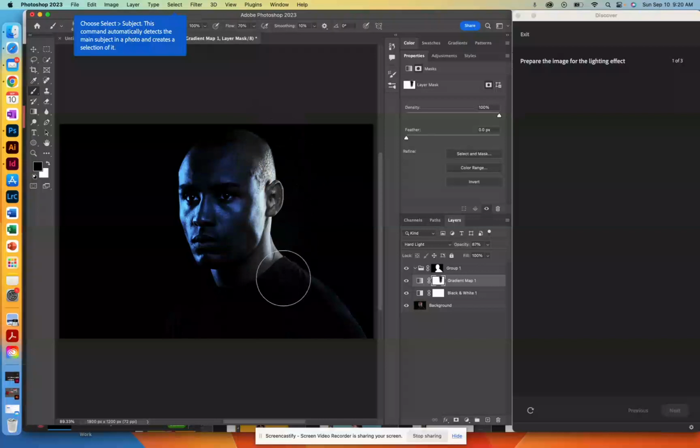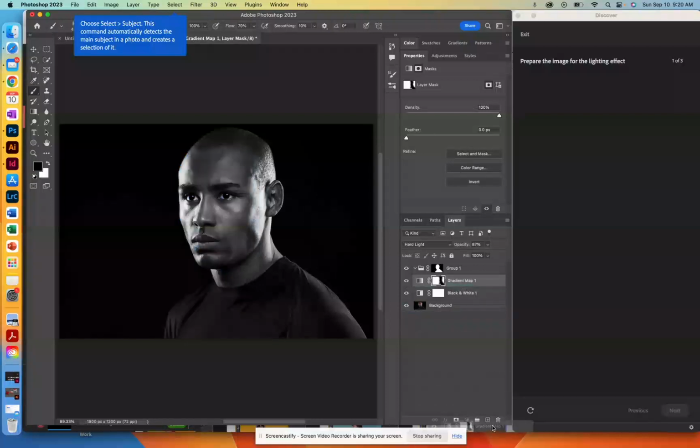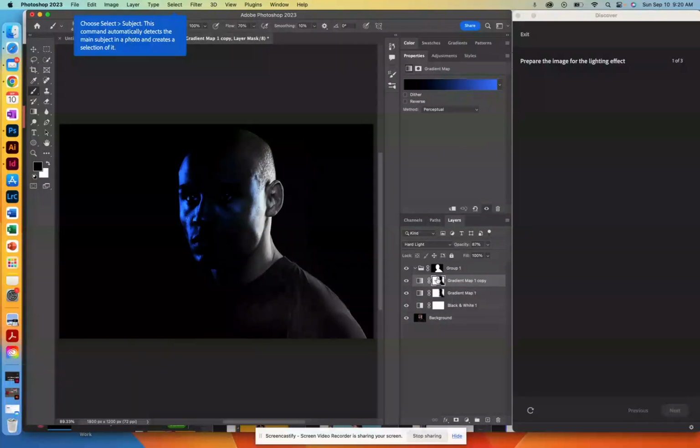And what I'm going to do is I'm just going to paint a little bit of this away. So I get rid of some of the cheek and along his head, and then along this back area right there. So you can see on this mask where I've painted black. What I'm going to do to save some time is I'm going to duplicate this because I want to actually put red on this side. So I'm going to take this layer and drag it to the plus sign. That lets me duplicate. And then I want to reverse this mask.